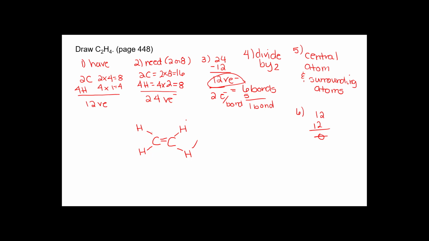2, 4, duet. That's 2. That's a duet. That's a duet. And now let's check each carbon. So when you do a carbon, look at one carbon only, and then look at the other one. So 2, 4, 6, 8, that works. 2, 4, 6, 8, that works. And if you needed to check just to make sure, count them all. 2, 4, 6, 8, 10, 12, done. This compound is done. And it should match, it should work, because if it didn't, it would violate it somehow.